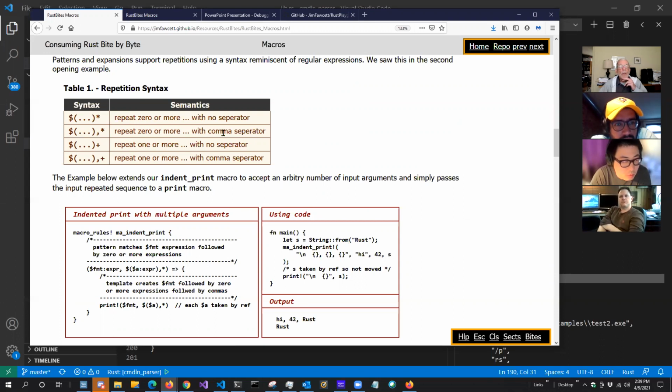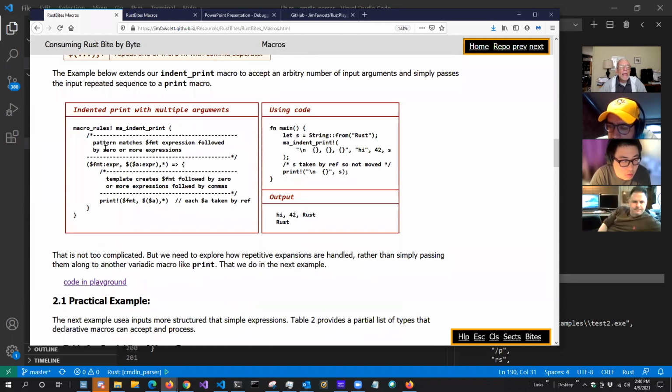Comma, 0 or more with a comma separator. Plus, repeat 1 or more instead of 0, 1 or more with no separator or with a separator. I don't know whether you can use some other kind of thing for a separator, I haven't tried. Wouldn't surprise me if it doesn't work. Wouldn't surprise me if it does work. So, but anyway.